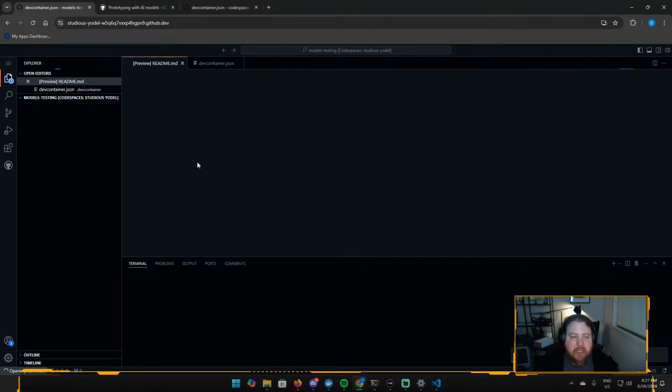Yeah, no, I think this will be really good if this is something that we'll also test from local as well and see if we can call out these endpoints from local after we do codespaces. But having the ability to build against something, even if it's running the smaller models, I think will be super useful. Apparently our codespace is called Studious Yodel.